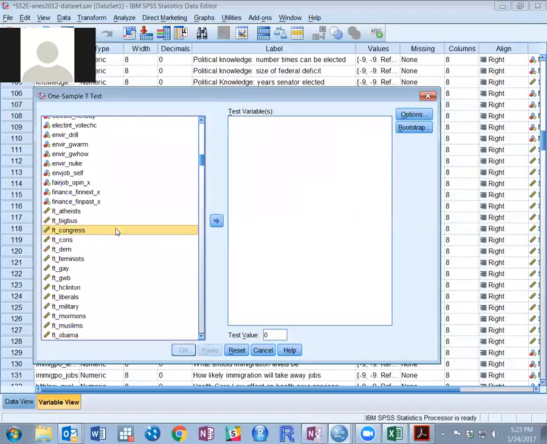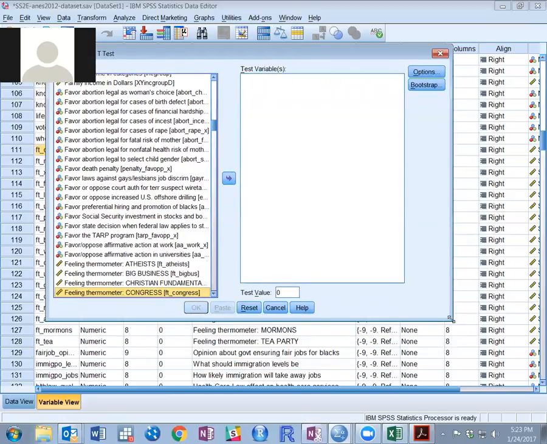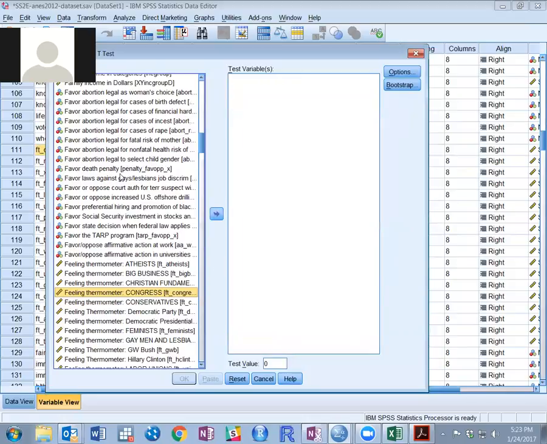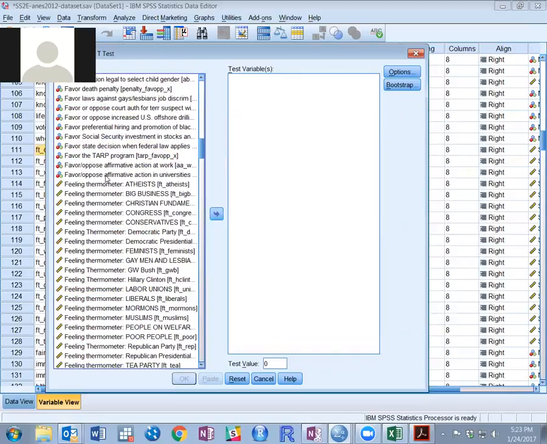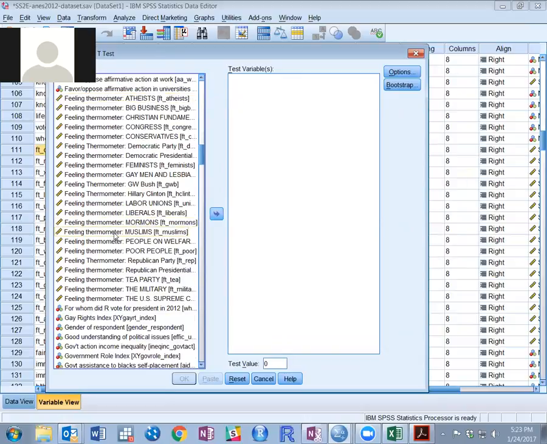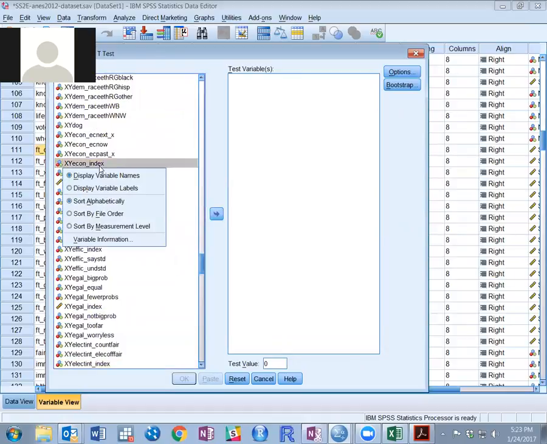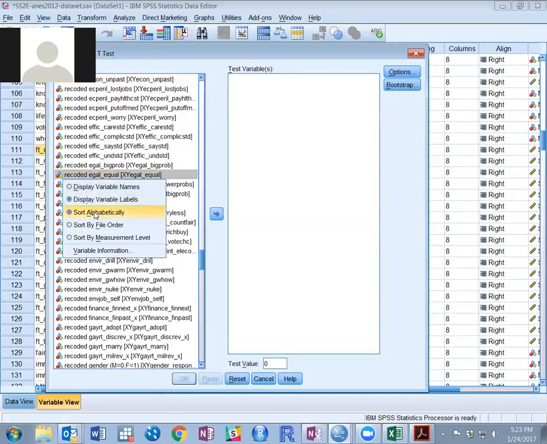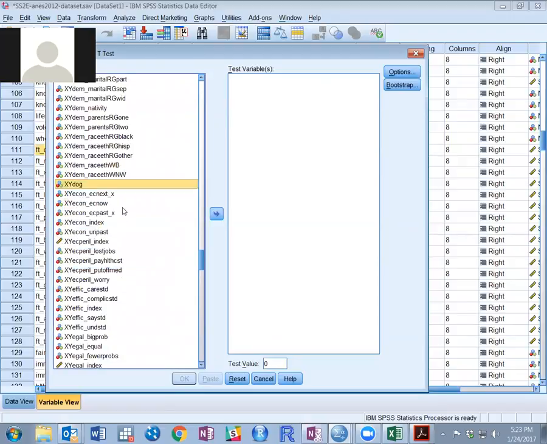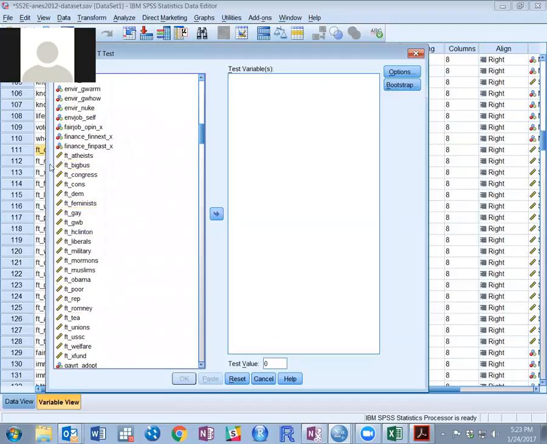You can also resize this entire window, so if you wanted to make it bigger or smaller, whatever. Generally, I think the SPSS default is to show the variable labels here. If you don't know what you're looking for, you can just scroll through and see what you're interested in. For us, though, since I already know the variables I want to work with, I'm just going to right-click and display variable names. I'm sorry, I meant alphabetical. Done. Okay. So this gives me an alphabetical listing of all the variable names that we have in the data set.